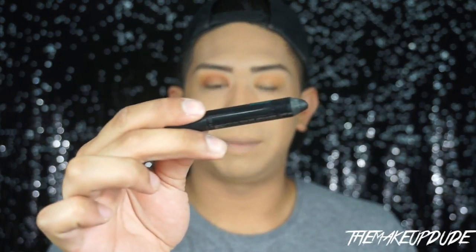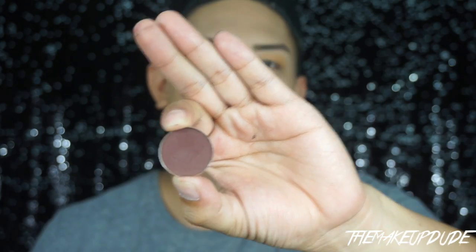And now I'm gonna go in with a jumbo pencil from Sephora, the 24 hour, just as a base, along the lash line. Okay, look at that. I'm gonna take my ring finger and I wanna keep most of the product along the lash line. This is number 24 from Morphe. It's a rich brown. So from the inner corner.